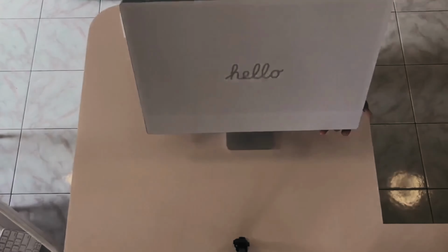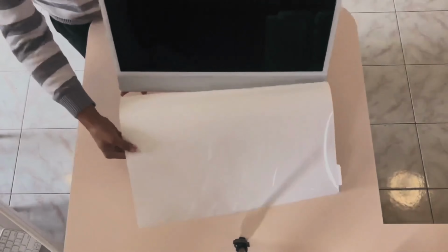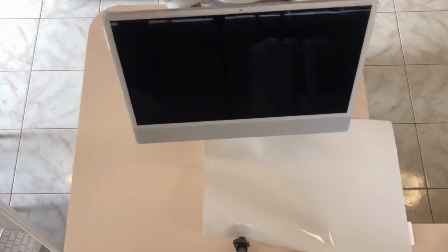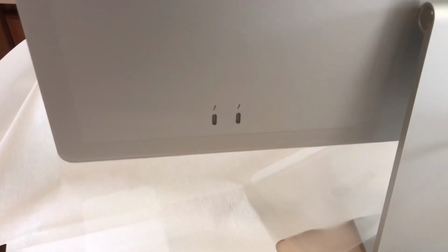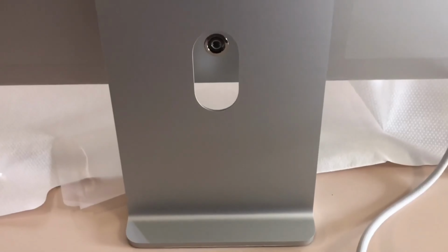The Mac is safely protected with a soft paper-like material, and once you remove that, you're greeted by a nice friendly hello. The design itself is rather slim, and extremely light compared to previous models. Okay, now that we've got the actual unboxing out of the way, it's time for the specs of the PC.